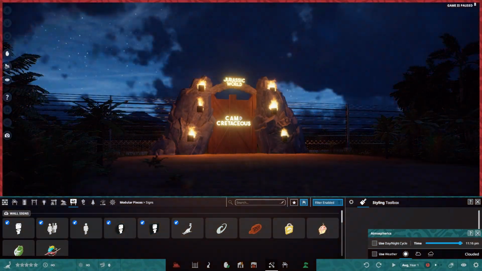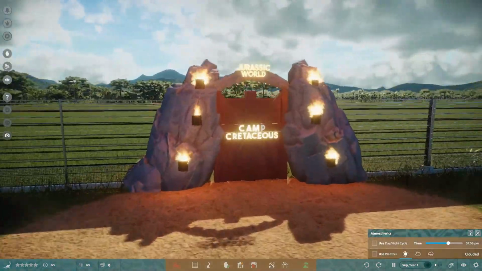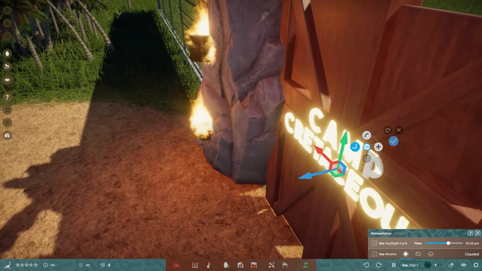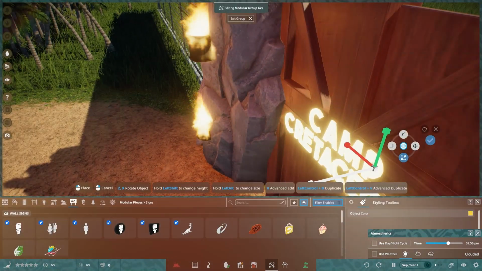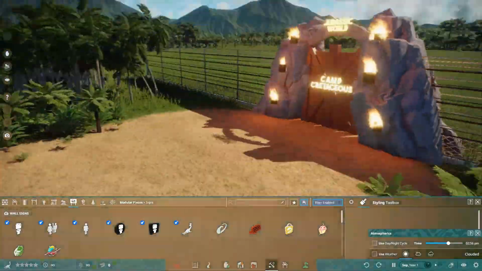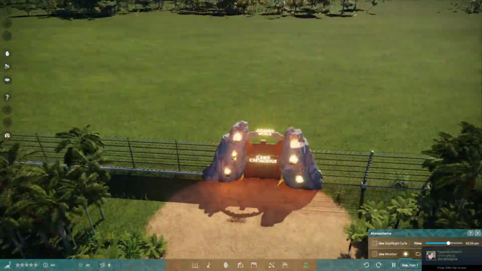But I believe we've got just less than a minute to go. Wow, I'm very proud of myself for being able to talk this long. But yeah, so here's the final outcome. It kind of looks like the Camp Cretaceous gate, not exactly. I can see why people might complain about it and all of that, but everyone's going to complain. There will always be people complaining, so that's just what I'm going to have to deal with. I like it. I think it's cool.